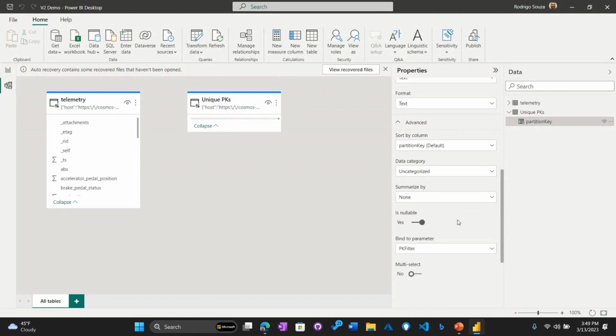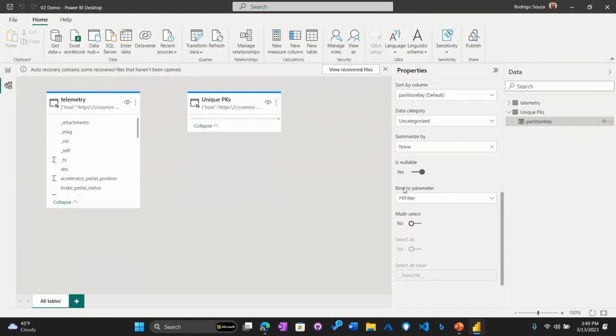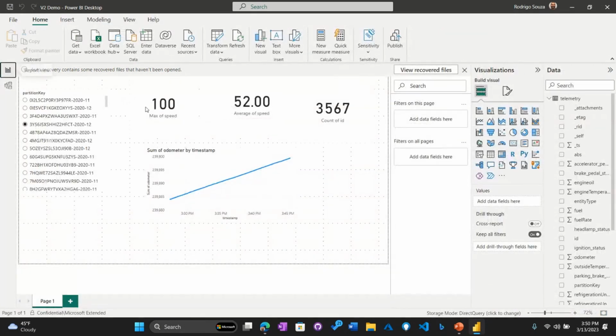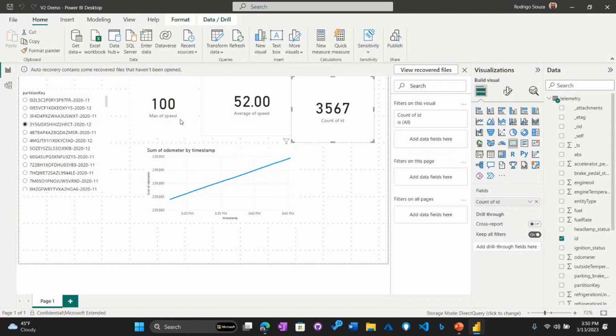And what we do is bind the partition key as a filter. And where is this filter? It is this slicer I have here in my Power BI dashboard. So all these values here are the unique partition keys I have, and all these other visuals are connected to the value I'm using here.